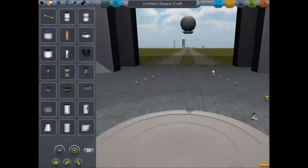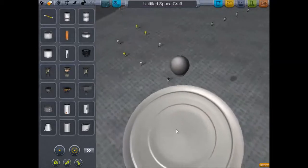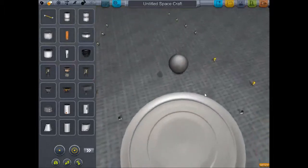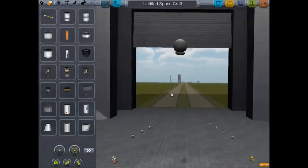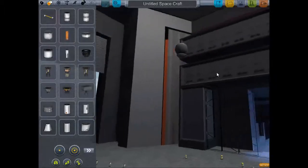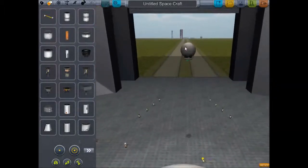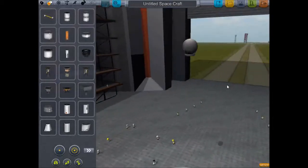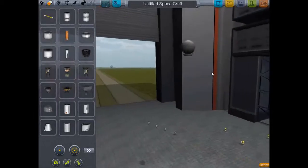Let's start with a probe module here. Basically what I have in mind is creating a fuel station up in orbit, because I don't want this to be just a quick orbit to see if I can — I've done it lots of times before. I'm going to throw up a space station core, put it in orbit, and hopefully use that as a fueling station for other interplanetary endeavors.